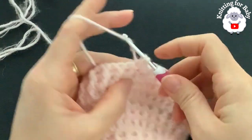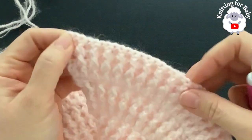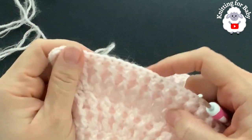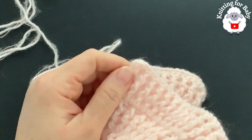Now towards the end, just make sure you count your stitches and adjust accordingly here. Towards the end, just make sure that at the end of this row you end with 192 stitches. So continue. I'll meet you at the end of this 11th row.